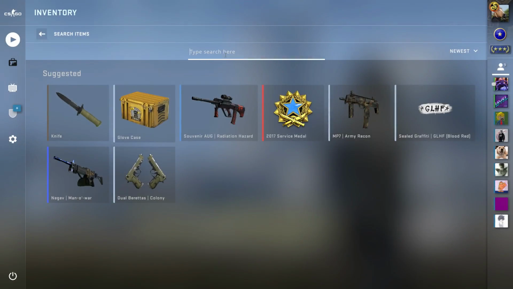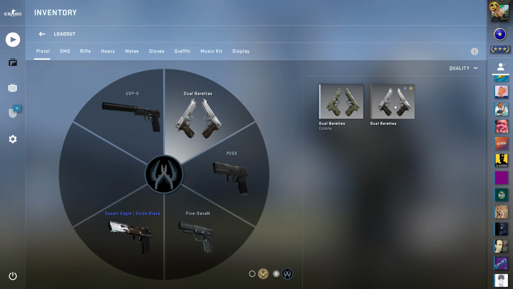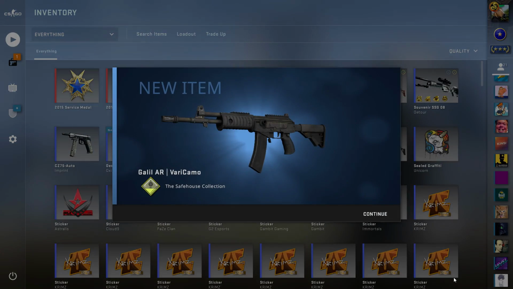Additionally, you can search for weapons and skins, which is nice, but you also have a renovated loadout menu. It functions the same as the old HUD's loadout menu, but it looks a lot better to me now. Trade-ups also look different now, with a nicer menu and presentation of the weapons you traded for.